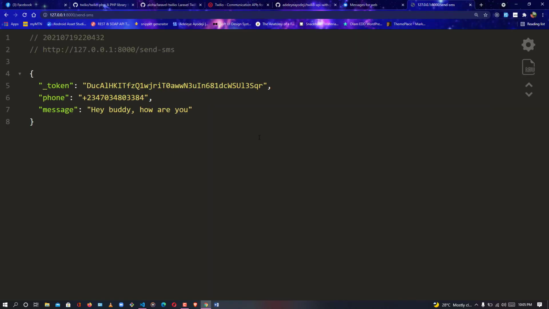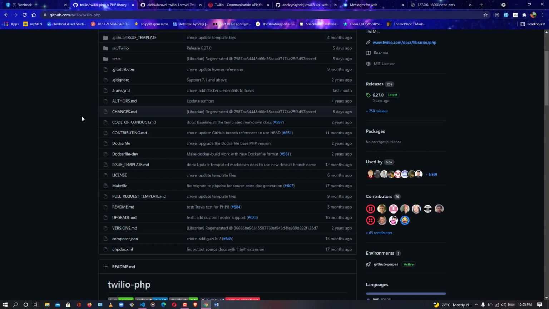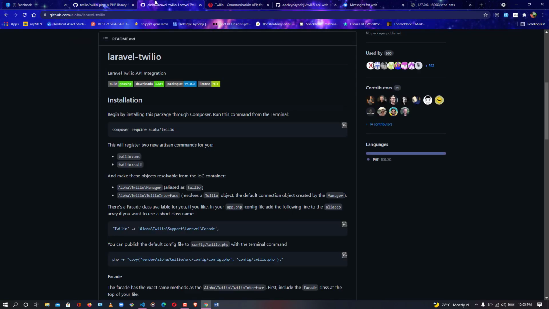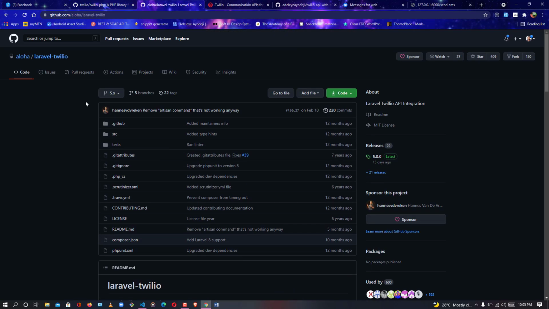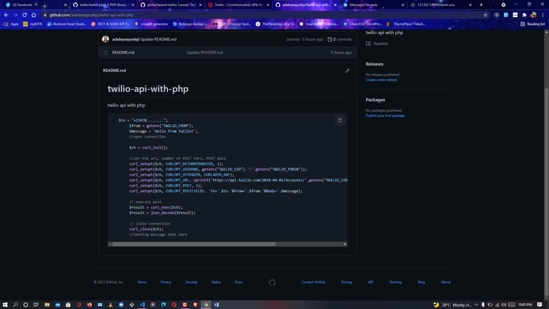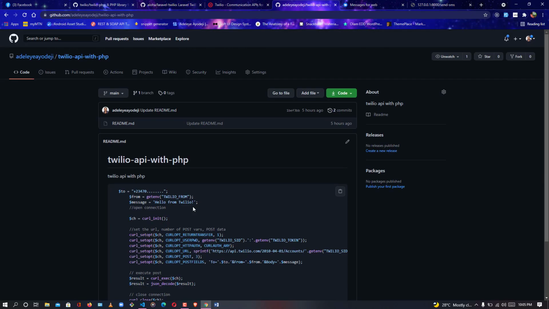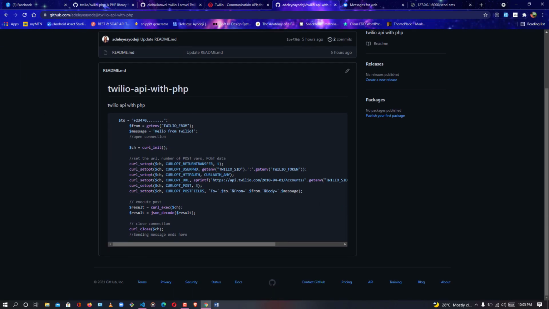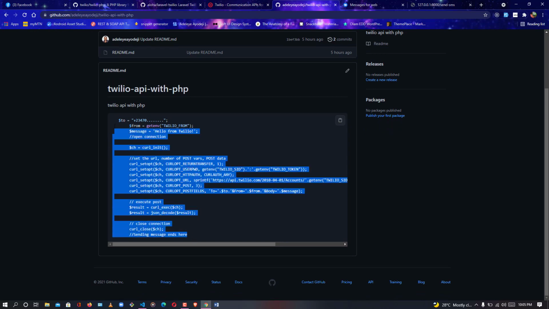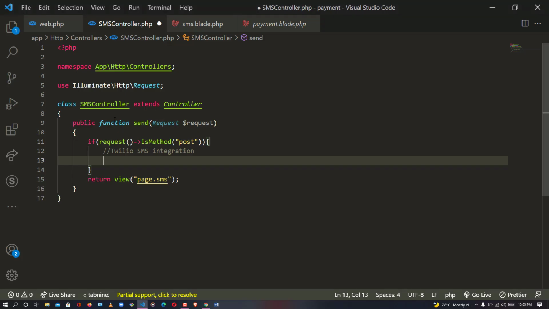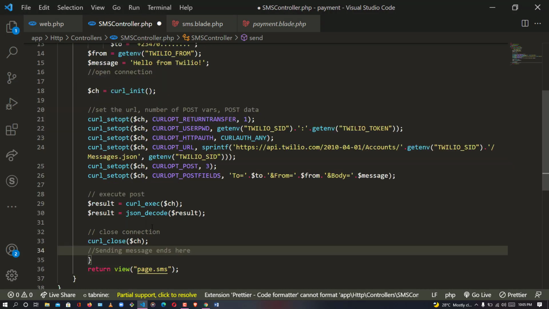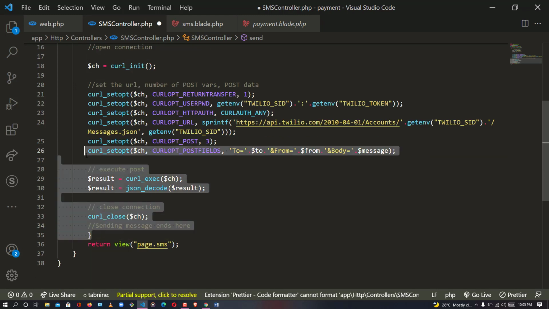Based on the new development I've derived from this current one here and the other directory here, I come up with a new version of it that can actually solve our problem, which is this. So this is my page, this is my GitHub account. Just go to adeleye.ig/Twilio API with PHP. You are going to see this code here, so you can easily copy it and use. Just copy it, just as I copied mine now, and paste it inside your method.